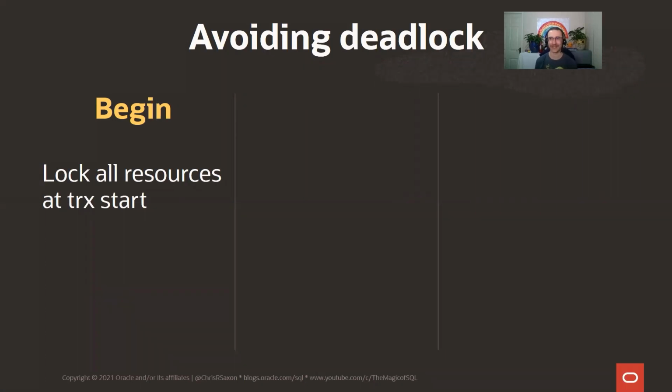So how do we avoid it? Well, first thing is, ideally, at the start of the transaction, as soon as you can, you want to lock all the resources, so all the rows and all the tables that you are going to change. Reason to do this early is fail early. If something goes wrong, you can bail out straight away. You haven't done much work.